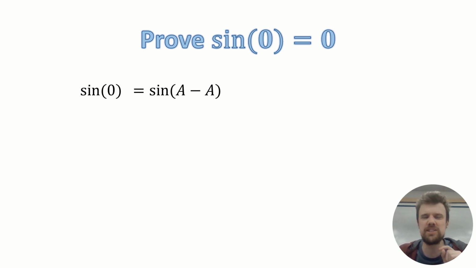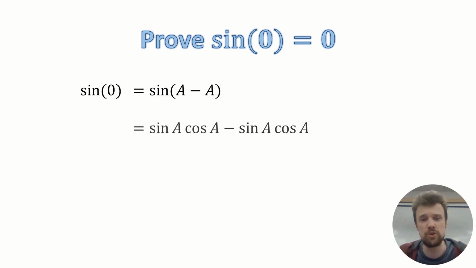A take away a would be 0. And then by writing it in this way, we can again use the sine of a minus b formula. And instead of having a and b as separate things, we have both letters now being written as a. If we do that, we're then going to end up with sine of a cos of a minus sine of a cos of a. And wait a minute, we're taking away the same thing that we had added there. So therefore, they're cancelling out to get 0. So there you go. That is why sine of 0 has got to be equal to 0. It makes sense now when you look at the algebra.